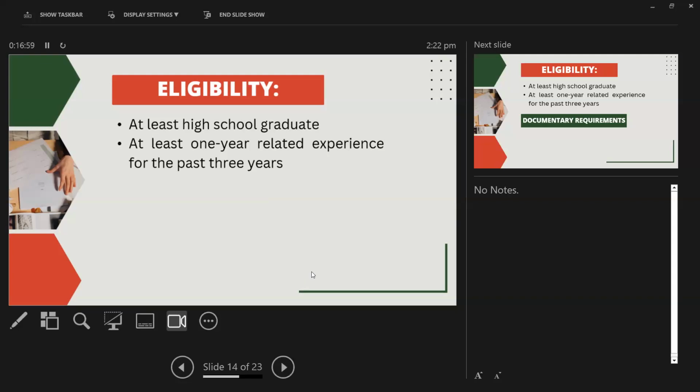So, pwede po bang 50 years old? Yes, ma'am. To give you an idea po, in Canada, wala naman pong age limit yan. So, you can apply kahit anong age nyo po. Pero syempre, the decision will be on immigration po, or immigration officer po na mag-handle po ng documents. How about office staff? Currently po, wala po kaming available for office staff in Canada.